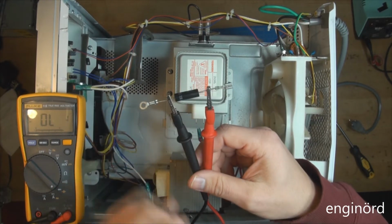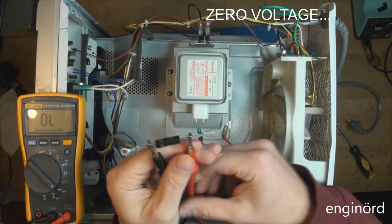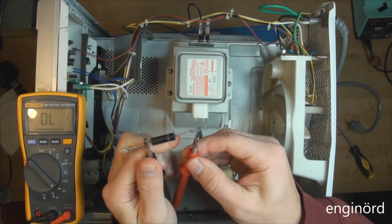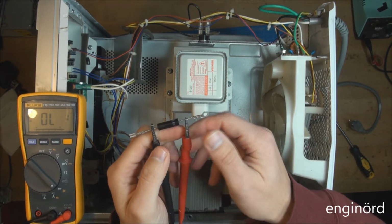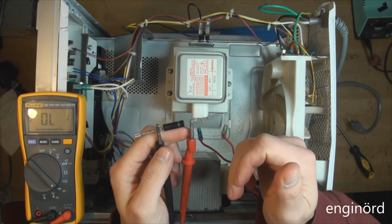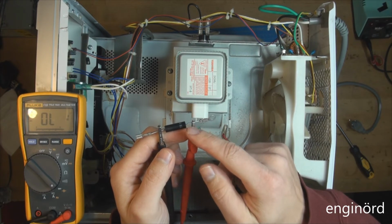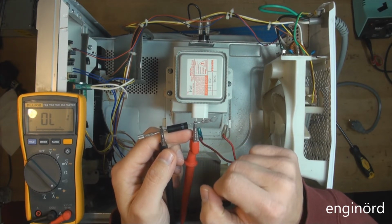Okay, so we are clamping it, and you can see it shows 0 resistance. It's not conducting in this direction. So let's try in the other direction. You can see nothing. So the diode seems to be faulty at this point. But the problem is with the measurement. These are high voltage diodes. You can have 12 volts of voltage drop on them according to the data sheet.